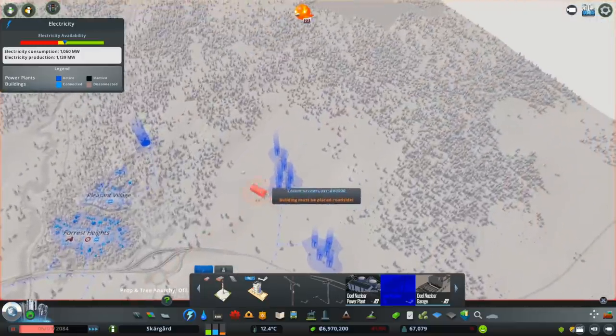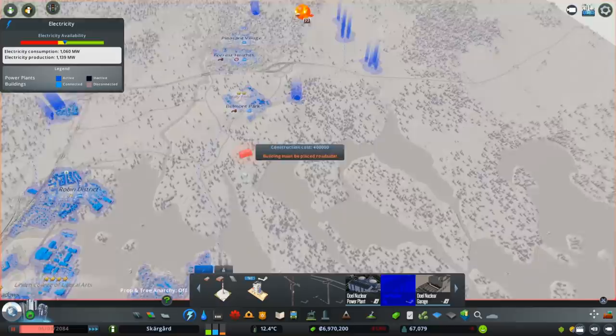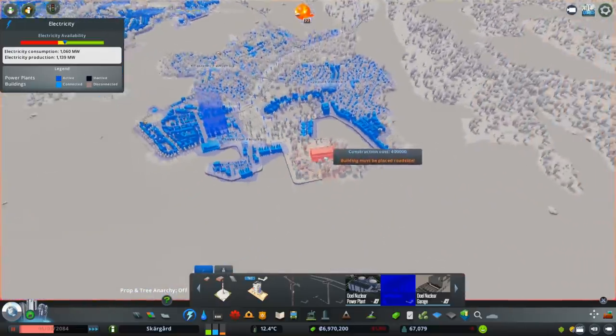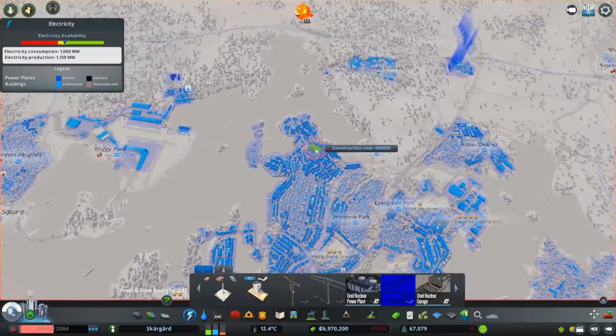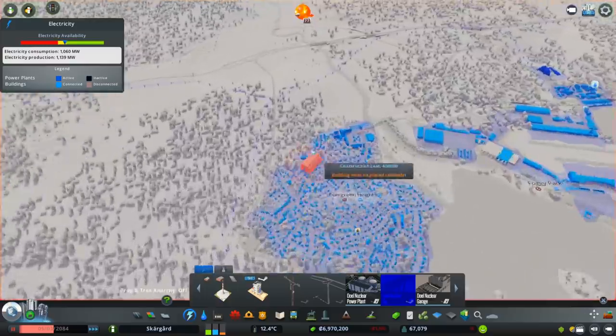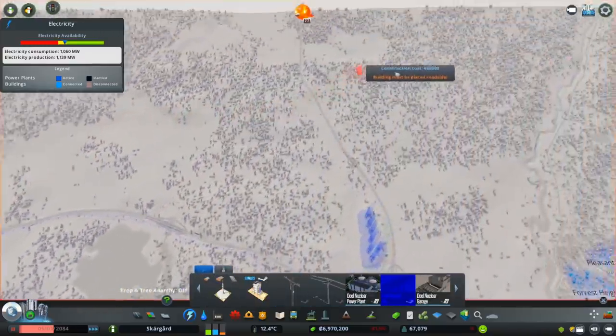So that would remove the need. We only have 1,100 production, so we could do a nuclear plant. I mean, this is quite a nice spot out here, but I don't think it's that big. Also, I don't really want it right in the middle. Maybe we should put it... I don't really know what nuclear power plants look like besides all these individual parts that we have. Where could we put it?